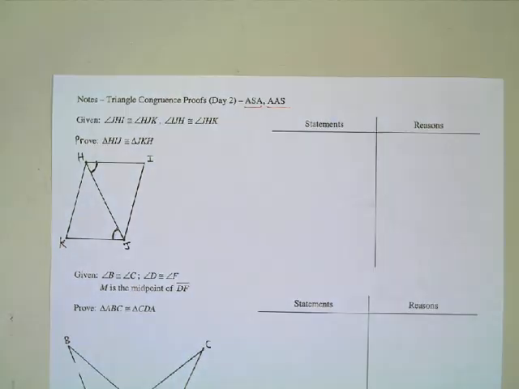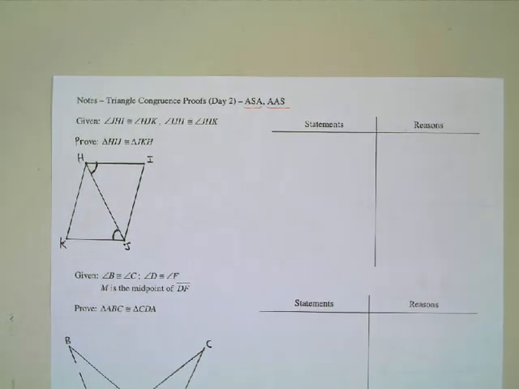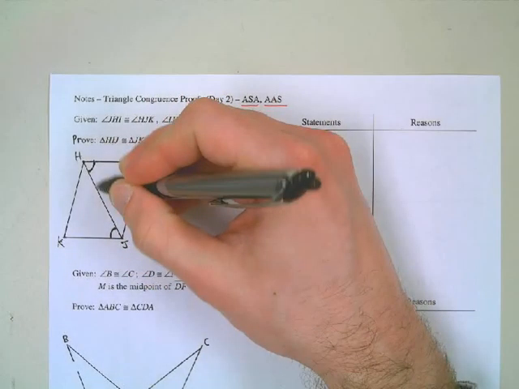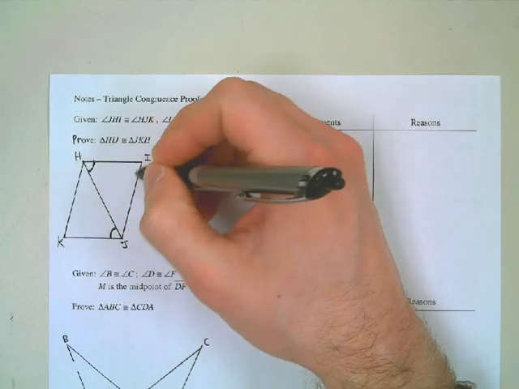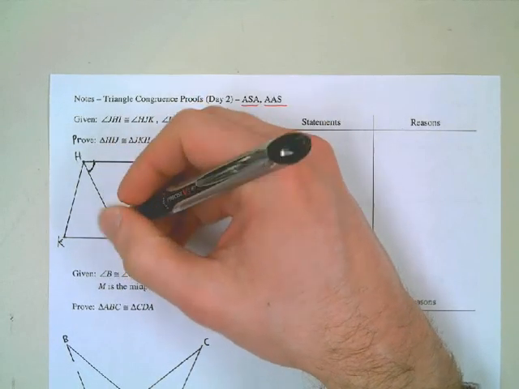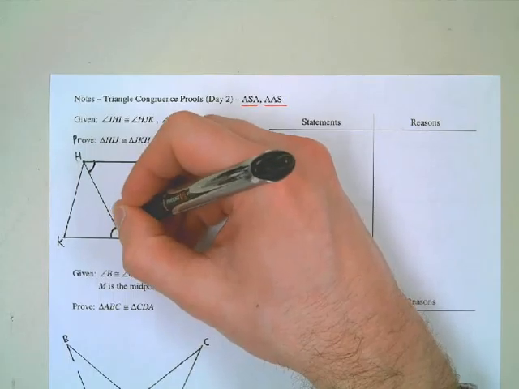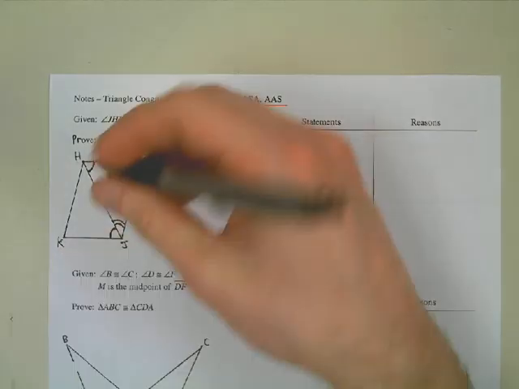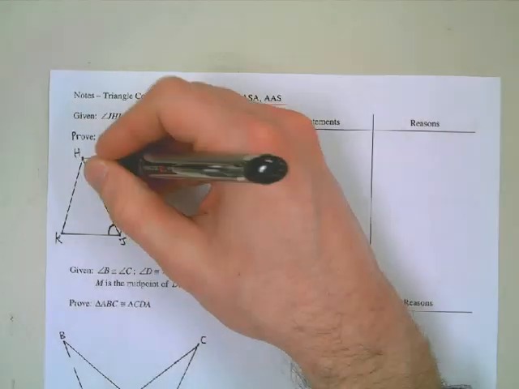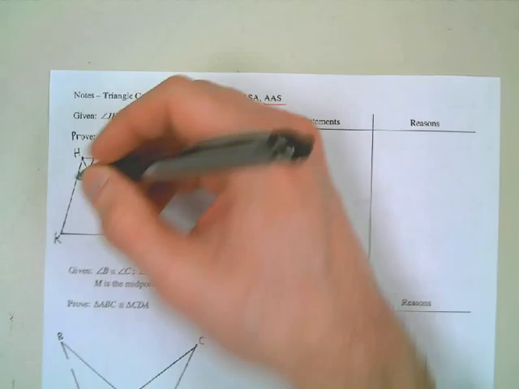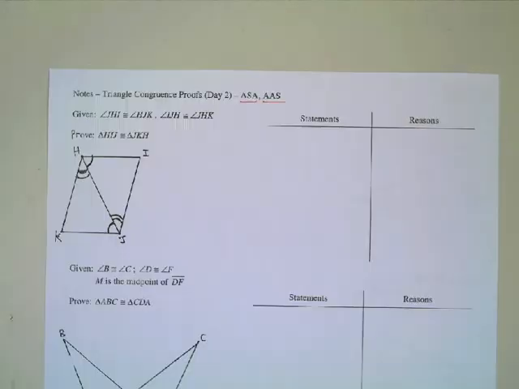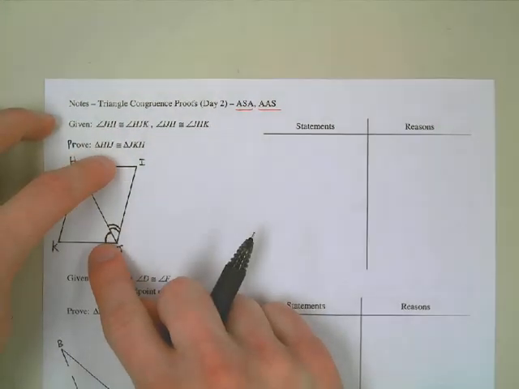All right, the next angle, IJH. So it's this angle right here. We're going to use two arcs there like that, because it's a different congruence. And then angle JHK, like so. Now, we have two pairs of congruent pieces of our triangle, and we've used up our given information.